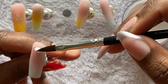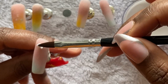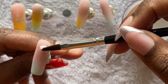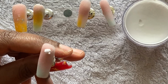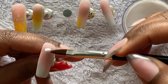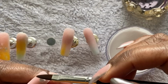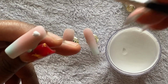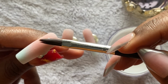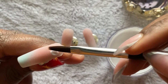I'm using Dynamic Supply Monomer and 100% acetone. I put a little bit more acetone than monomer, and this bead came out a little dry, so I had to add a little pressure to create my flower. The other beads I create for the flowers will come out smooth, but with this one I just did not have enough monomer on my brush. So I'm just trying to mold this flower.